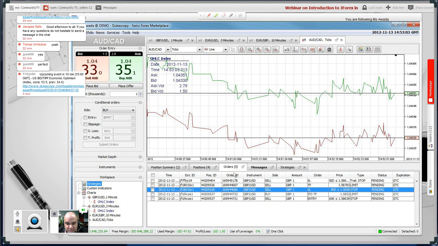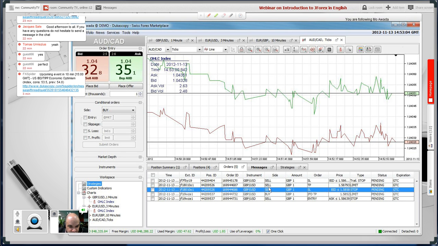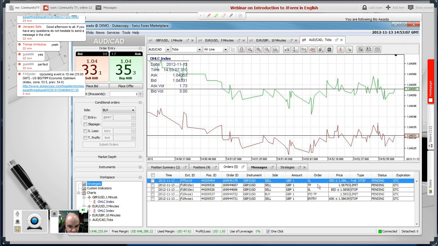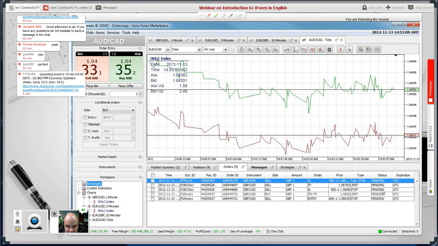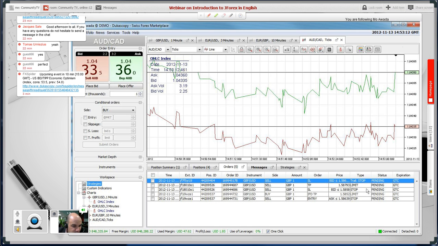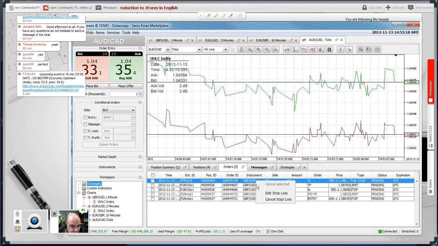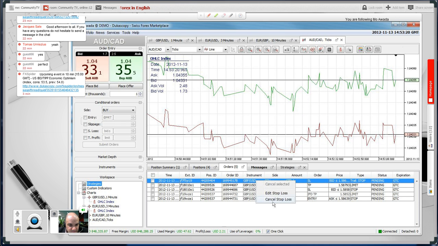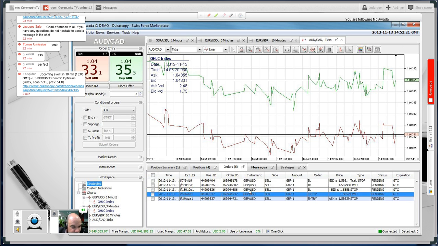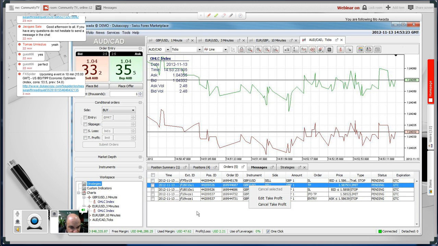Again, orders, as you can see, these are all your pending orders. It'll give you the status here. Again, position ID, order numbers, instrument type, all that you need to know. If you wish to cancel, for example, the take profit, or edit it, for example, because we don't have a stop loss set on here.